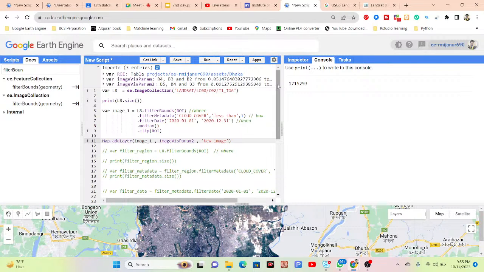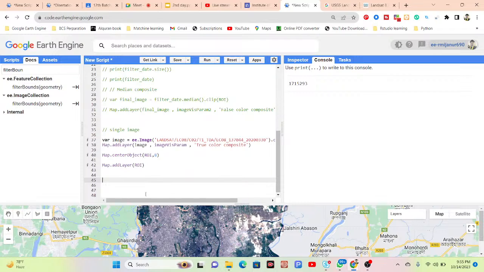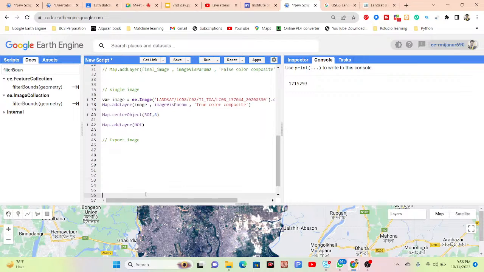So for exporting an image, we have to use a function, not only for that. When you want to export any image, it can be an NDVI map, LULC map, satellite image, Landsat image, Sentinel image, any kind of image, just apply the same approach. So here you can see the export image. We can easily export any kind of image, not only this one. So further, we have to use the function Export.image.toDrive. So this is the function we have to use.